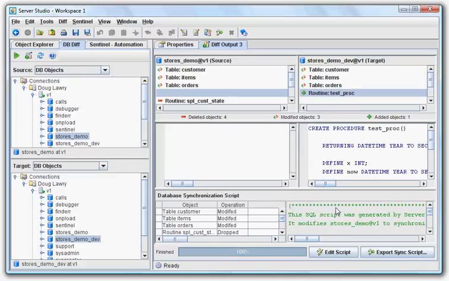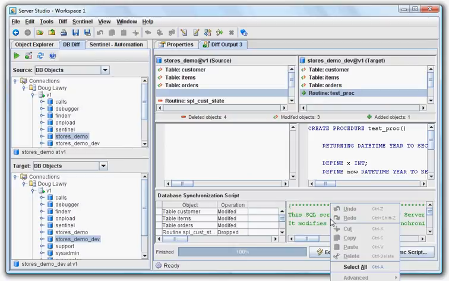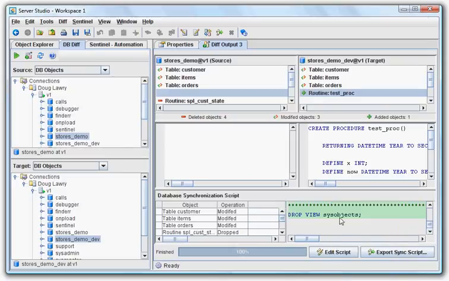So down here we've now got the script that's been generated, which I can go ahead and export to a file if I want, or otherwise we can do select all and then copy it to then paste it into an editor window as you wish.